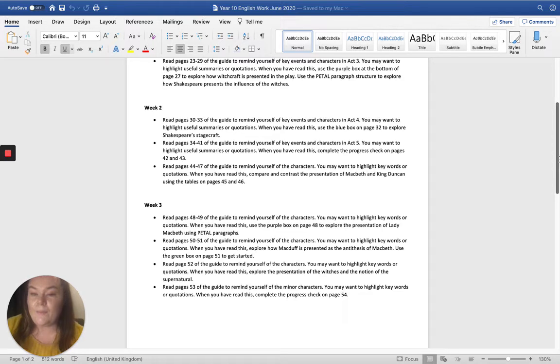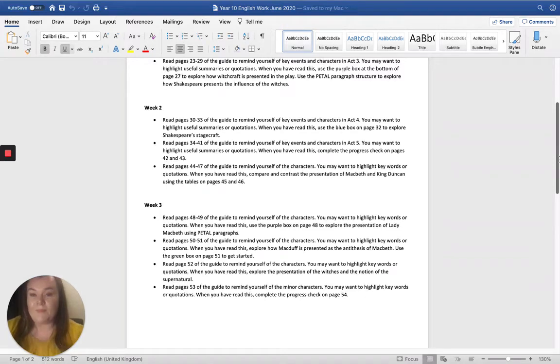So one of the questions from week 1 is to explore how witchcraft is presented in the play. So you can answer that question chronologically, or you could just focus on each scene in which witches appear and what the impact is. So you'll start writing your petal paragraphs. Obviously your point needs to be quite clear.